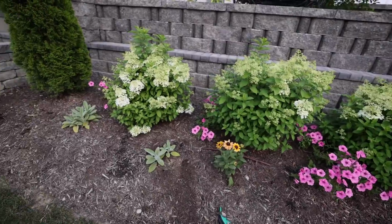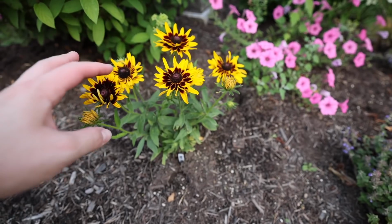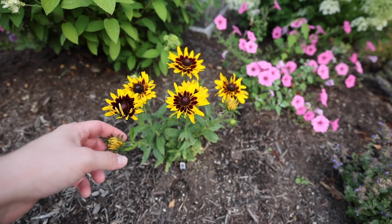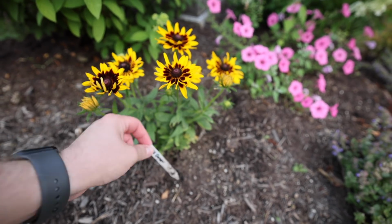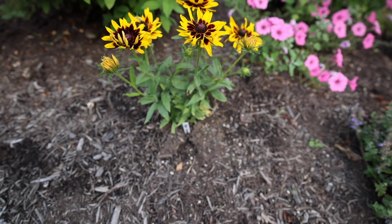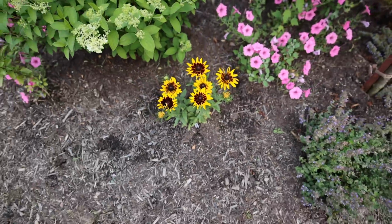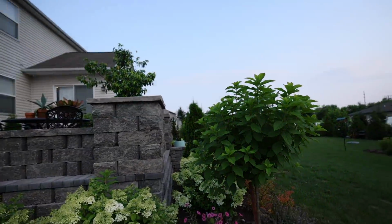It could be the clay soil in this bed. We can continue this way. This is a variety of Rudbeckia I got from Floret Flower. It is called Denver. I picked these seeds up in January or February when they had their seed sale very early before they sold out. And so I have a couple of the Rudbeckia varieties. They're just annuals. They will not come back next year as a result.